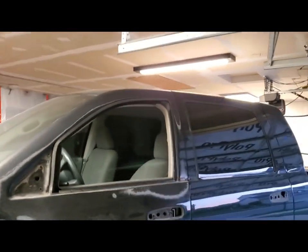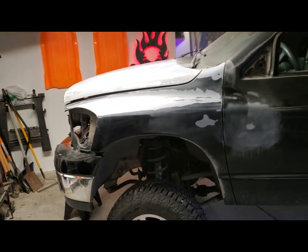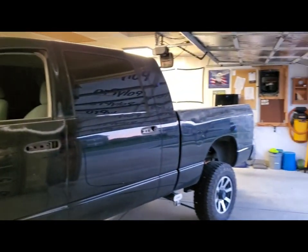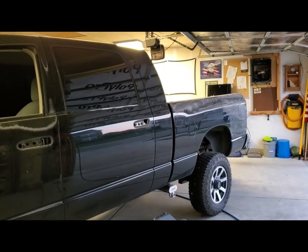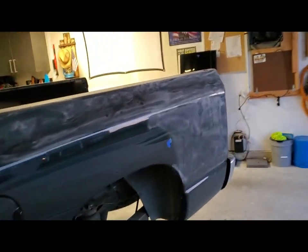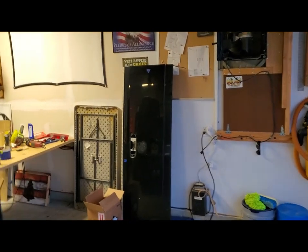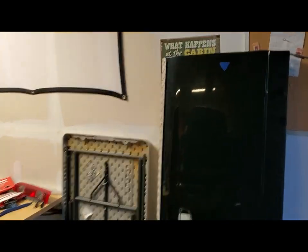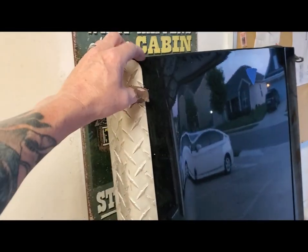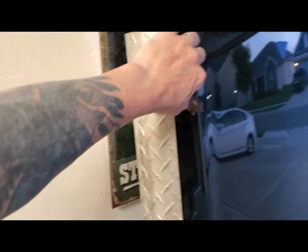And the top hasn't been touched. This driver's side hasn't been touched much. I did a little bit where the emblems were, but tomorrow that's this job here. And I've got to do the front bumper cap. And it's funny, I forgot all about the tailgate over here leaning against the wall. So that's tomorrow. And I'll have to put the tailgate back on so that I can pry this diamond plate aluminum off of that NASA adhesive they have under there.